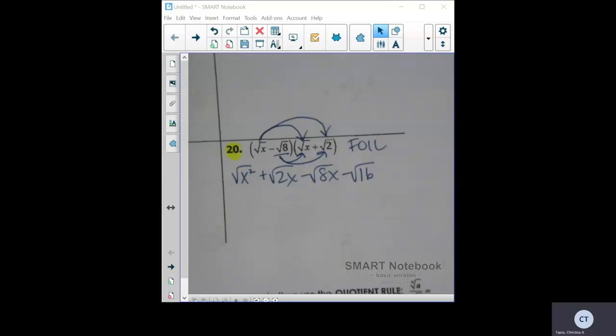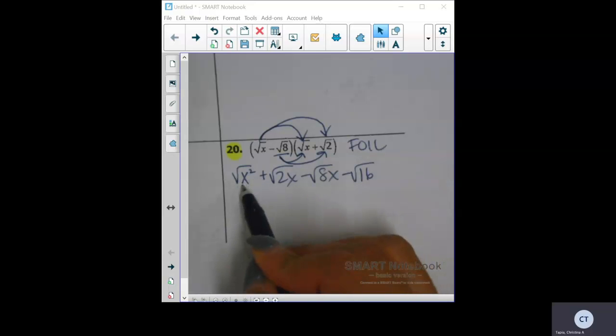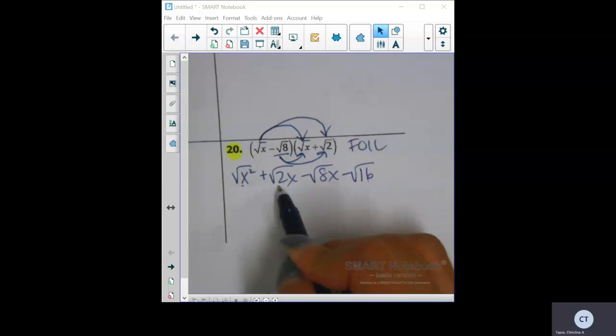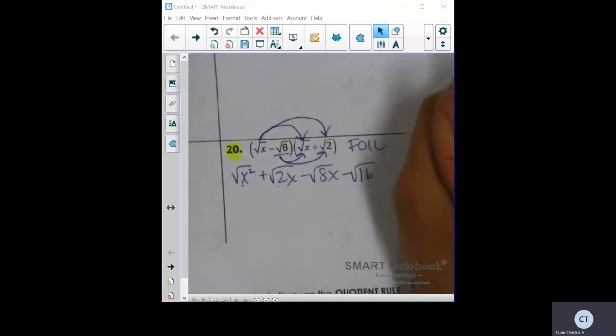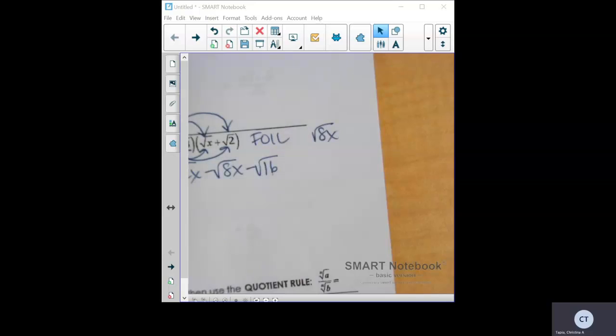This is what I meant before with not everything's going to cancel very nicely. I do need to simplify the x squared and the 16, but let me focus on these 2 in the middle first. Ideally, I would want to combine these, but this 2x and this 8x aren't the same. I could take the square root of 8, but I can't take the square root of x. So I'm going to simplify the square root of 8x over here.